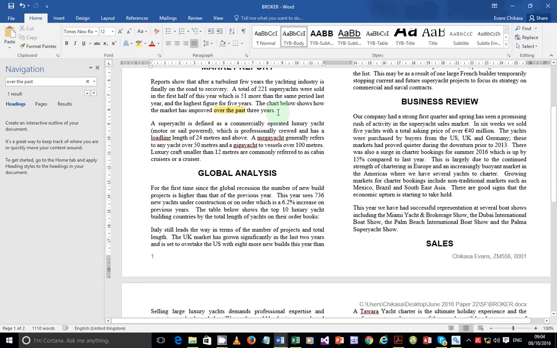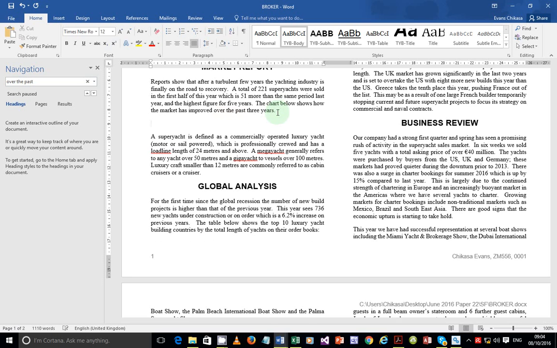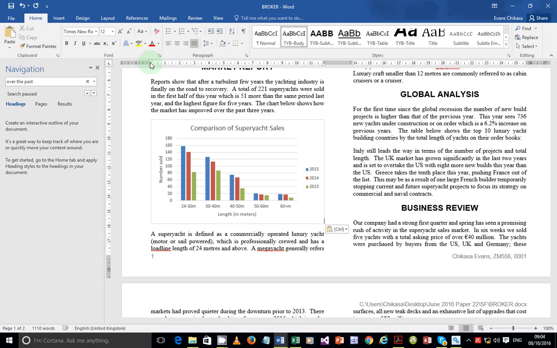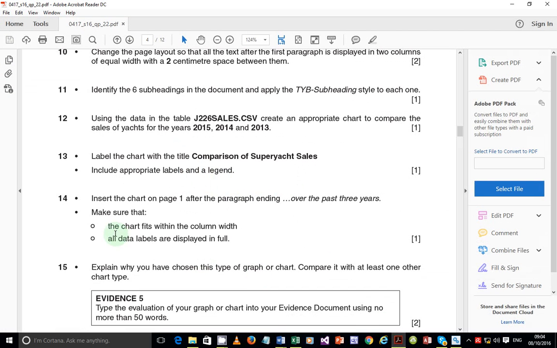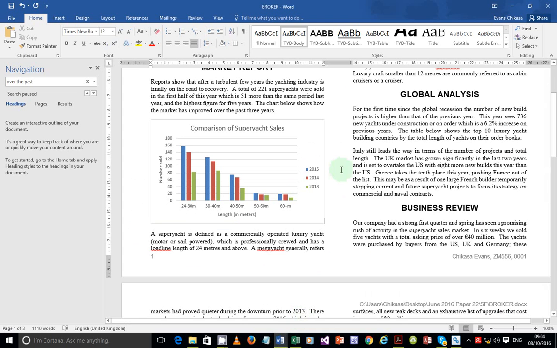Now, guys, I cannot overemphasize this part here. You need to put your cursor at the end there so that this text takes the formatting that is already existing in the body format. So just click there and then paste the chart there, and automatically you will see that your chart, immediately it goes in, it fits within the column margin, which is already perfect. Okay, so this is how you fulfill this part, which says make sure that the chart fits within the column width. Instead of starting to drag this chart, resizing it so that it fits the column width, just put the cursor at the end of the text and hit the enter key on your keyboard, and that is going to be perfect.